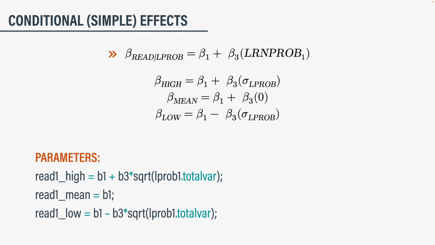First, let's compute the simple slope for students at high levels of the moderator. Because the learning problems latent variable is an outcome or dependent variable in the model, we can access its variance at each iteration by appending .totalVar to the variable name. Then putting that in the square root gives me the standard deviation of that variable. So this line is simply programming the simple slope equation from above. To compute the simple slope at the mean of the learning problems variable, we substitute in a value of 0 since the latent variable is centered, and so the simple slope simply equals B1. Finally, the simple slope at 1 standard deviation below the learning problems mean looks like this.